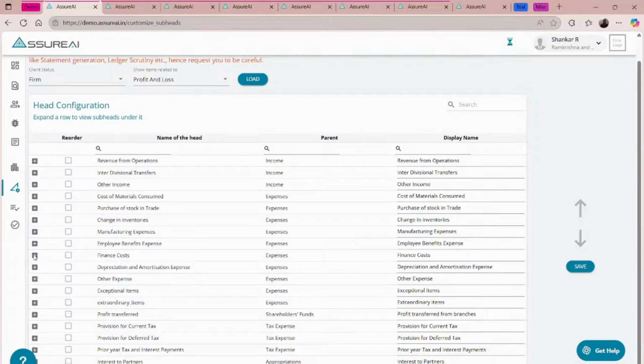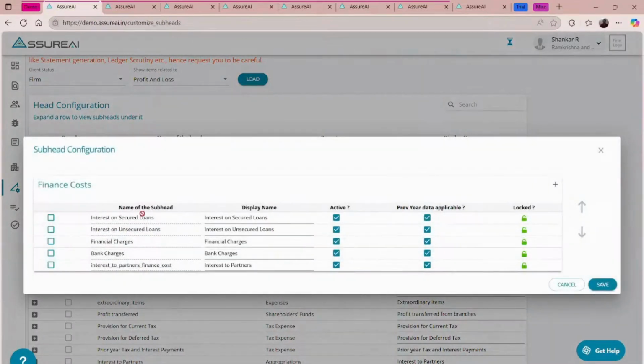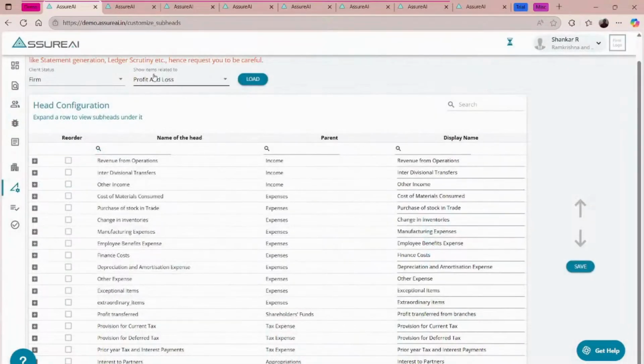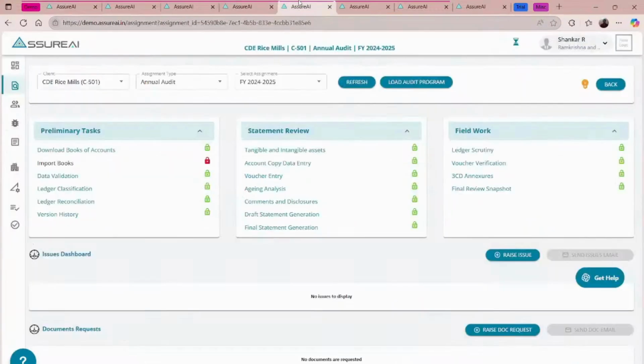Now one more subhead was added under finance cost. Again, the display name is interest to partners, but the name of the subhead is interest to partners under finance cost. So this has been added, and the handling of this is critical because we should not actually disturb the previous year figures. So what will happen is in the ledger classification.